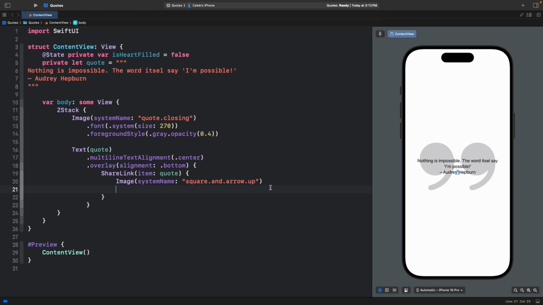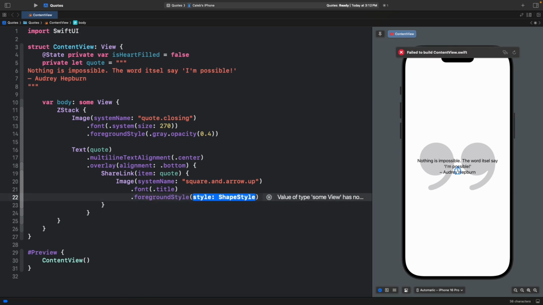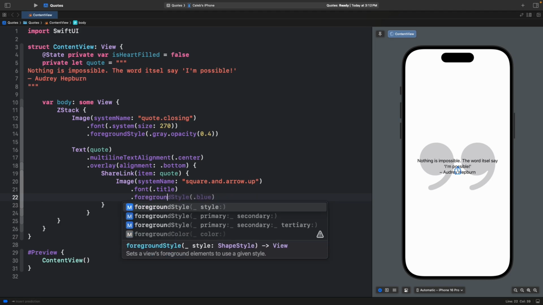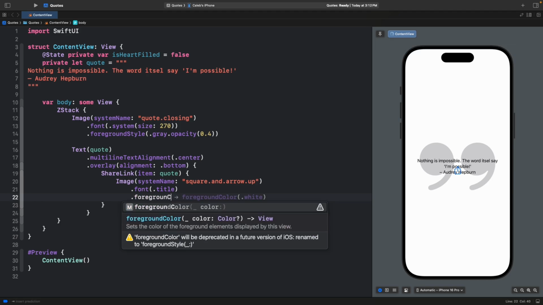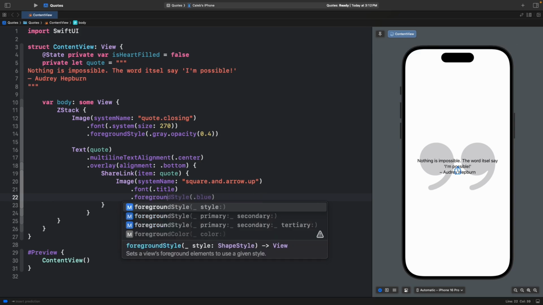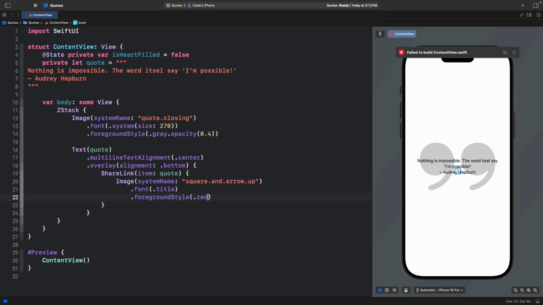So we're going to change it a little bit by giving it a dot font of, we'll say dot title. Makes it a little bigger, I think, once it updates. Yeah, makes it a bit bigger. We can make it even smaller if we wanted. And we will give it a dot foreground style of dot primary. And that'll get it away from this blue to hopefully the same color as the text. All right, maybe we need to do foreground style, or that's what I was doing, foreground color. That's deprecated. So we're going to go foreground style dot red. Okay, that changed.